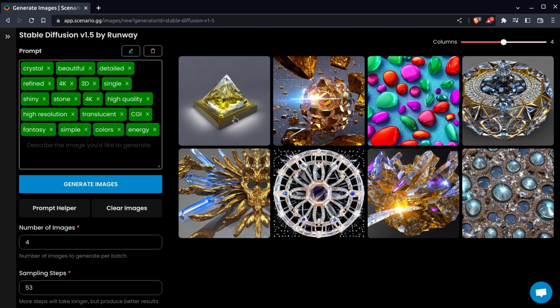All right, so you can see we probably have one that is somewhat like what I was looking for. So it has the gray background and kind of crystal. Let's just see if we can get one that I would have included in the training set for the first generator.